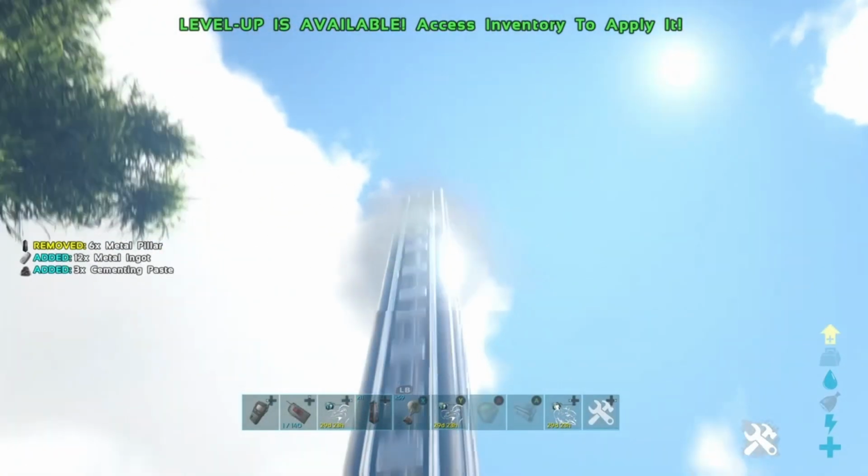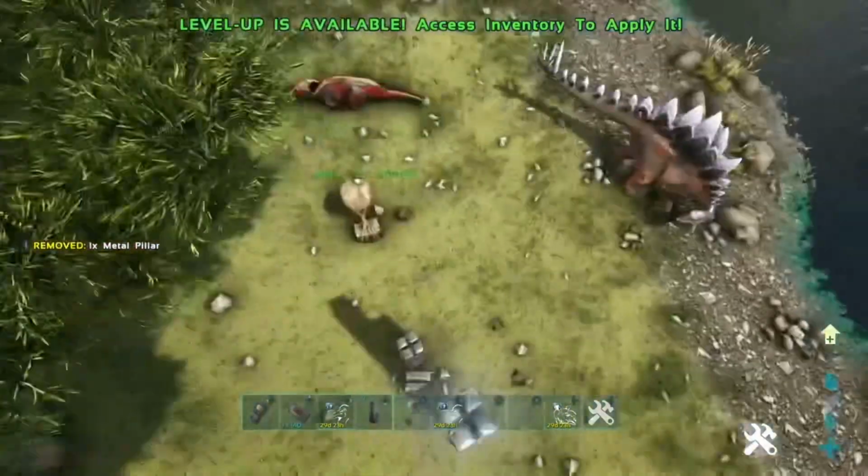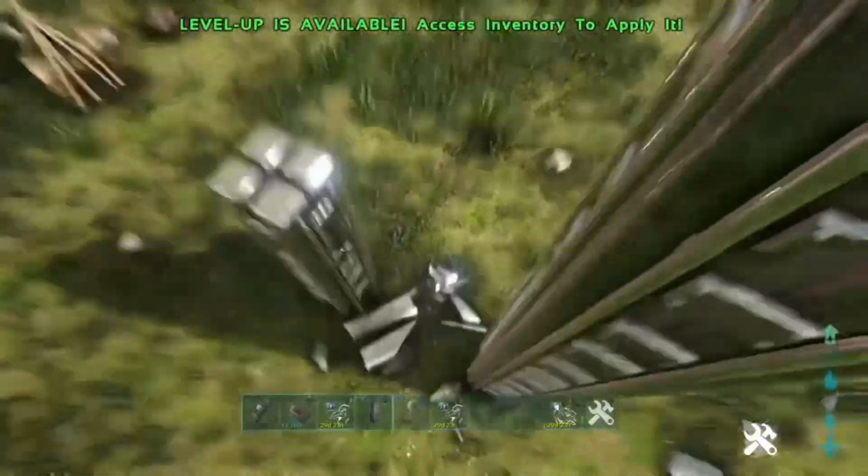And now obviously to get on top of here, you're going to want to put ladders at the back of the pillar, in order to get on top of the pillars and stuff like that.